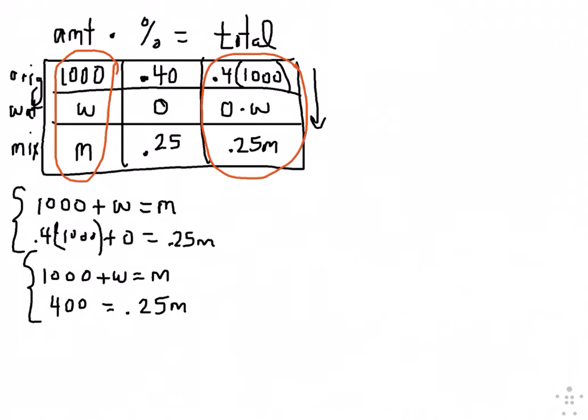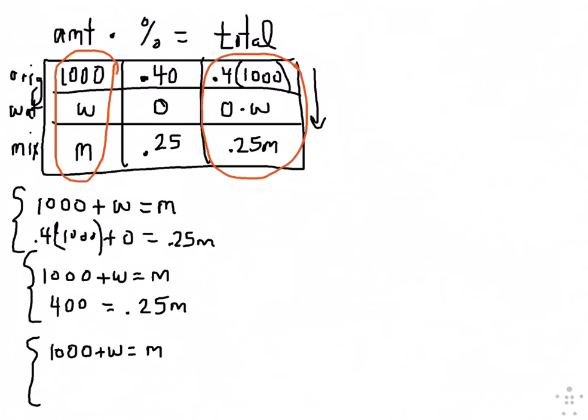So the bottom equation we can solve for m, right? We could do two things. We could solve it for m and substitute in. Or we could make the bottom one have an m, so we could use elimination. There's a lot of varieties, right? So I'm going to rearrange the bottom equation. So the top one stays 1,000 plus W equals m.